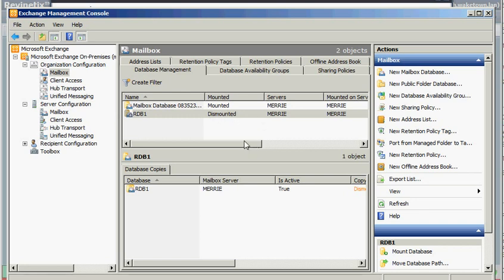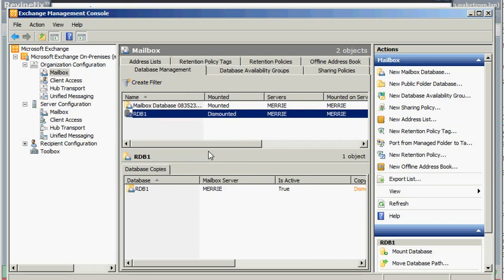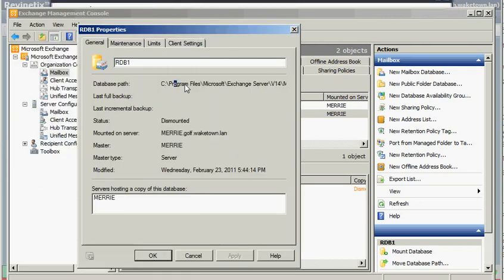The way to restore the database into the recovery database is to redirect your backup. You'll need to redirect the backup to the file path or the folder structure where the recovery database was created. So let's try and figure out where that is. If you look under Properties, you should see the path of where your recovery database was created. So we'll direct our restore to this folder, the RDB1.